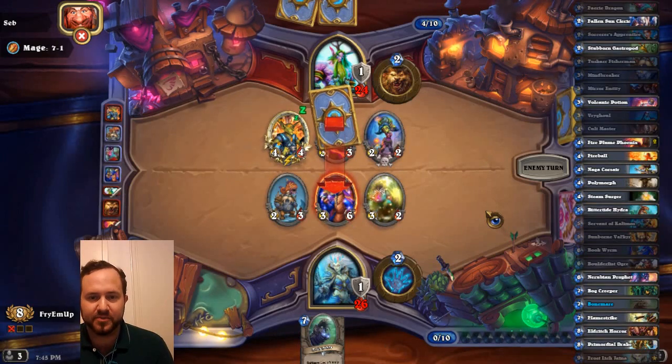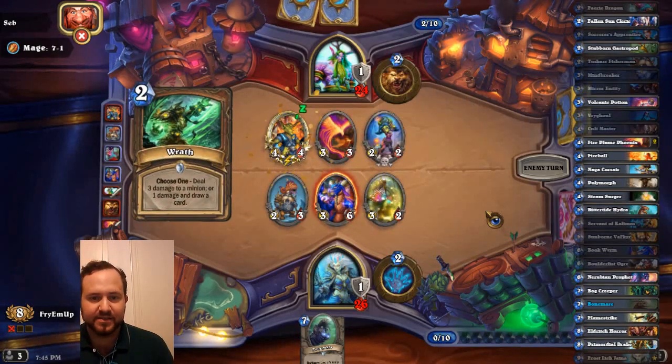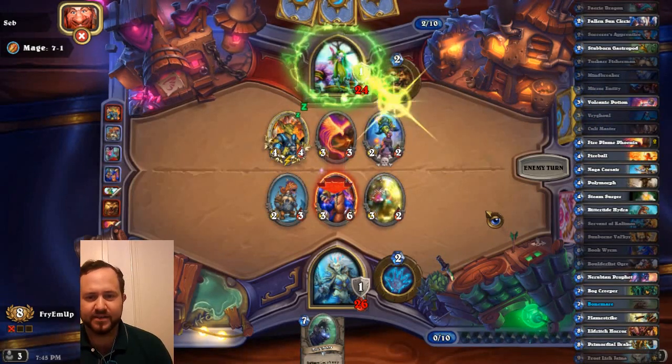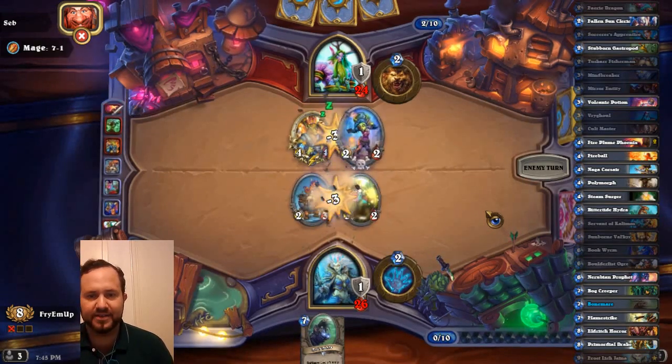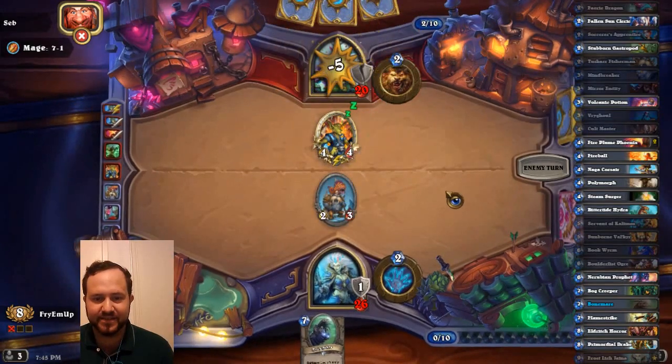Ah, so much ping potential. So much. What is this gonna do? 3? Okay, sack that in. Kill the 3-2. He's making sure that we can't ping anything. 5 to your face.